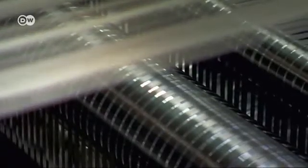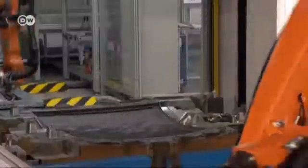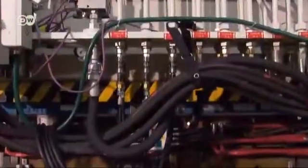Daniel Schaefer describes a multi-stage process. It starts with the carbon fiber, which consists of lots of very fine strands, each thinner than a hair. These fibers are combined into mats resembling a roll of carpet. The mats are then cut to predefined shapes and used to make three-dimensional components. The material is heated to retain a given shape, and parts are machined and coated with resin to produce the finished carbon fiber components.